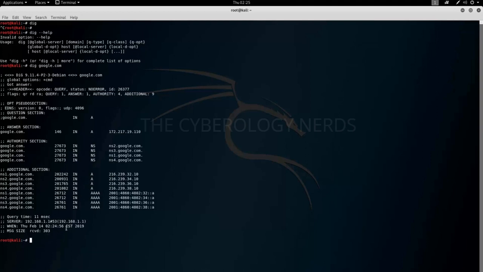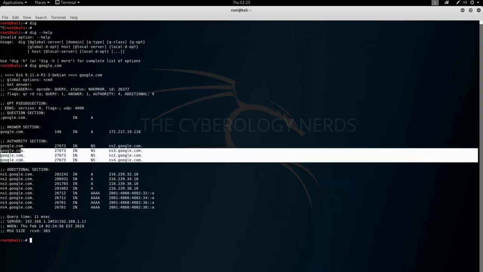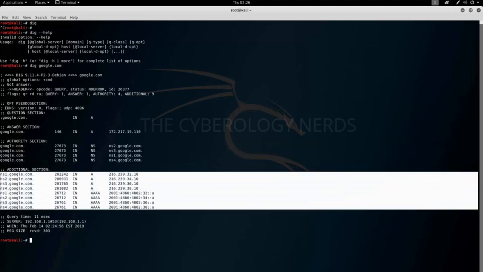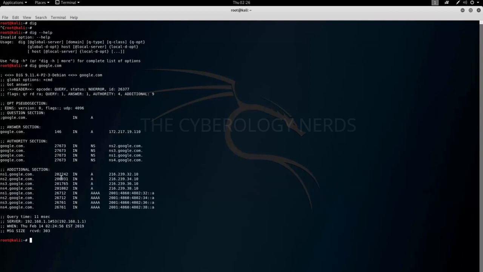We can also see some of the other options, which is the server that it used to query, which is our own router on port 53. As you can see, the usual DNS port is port 53 over UDP, and my router IP address is 192.168.1.1. We can see that in one query we got one answer, authority 4, which is these 4 servers right here, and additional 9, I believe it is referring to this one right here, even though there are 8 of them.